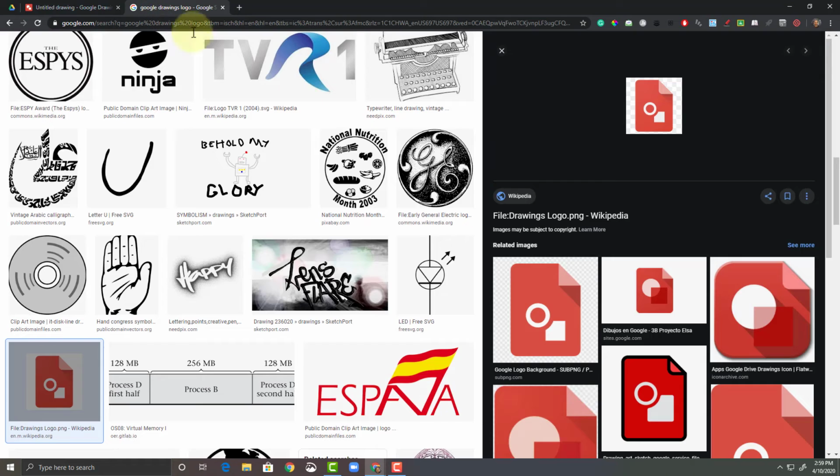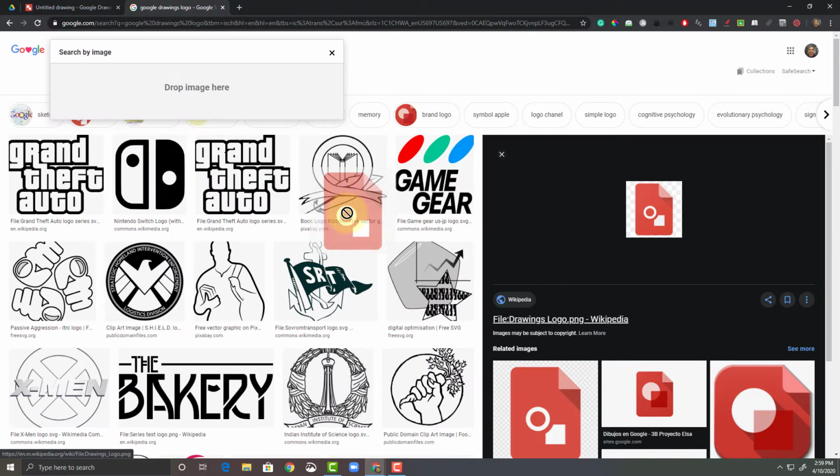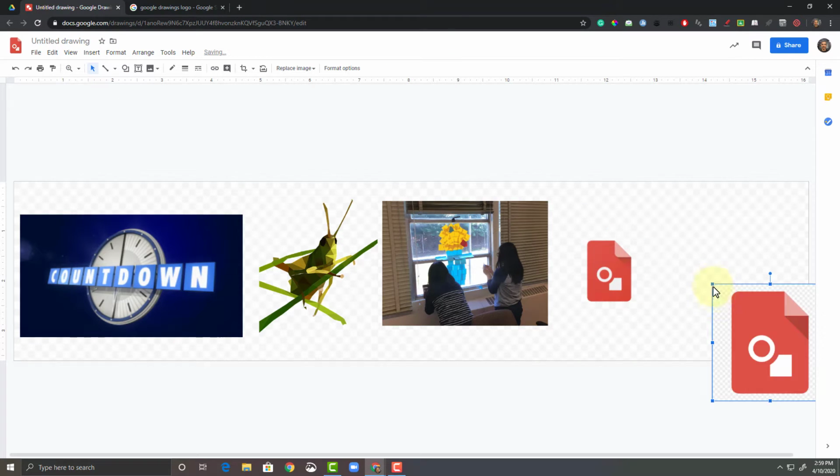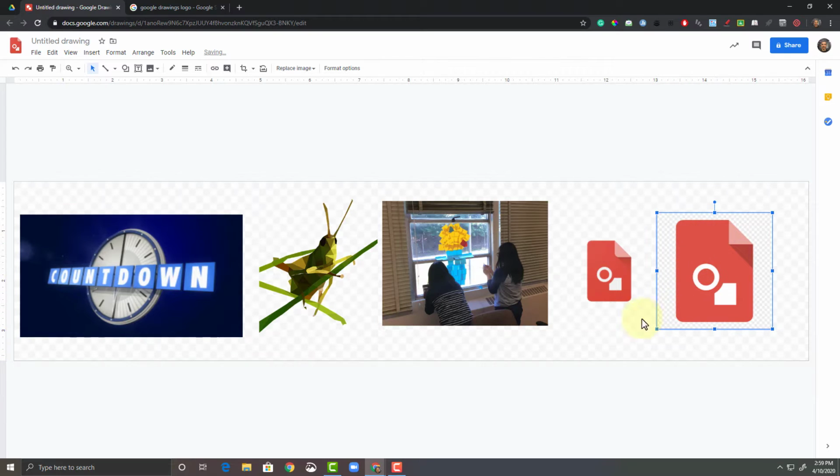Another thing that I've seen people do is, watch this, if I bring this image up here and hold it open until this drawing opens, and then I can bring it back, I can put the image in there. But notice what happens here is when you take an image like that, it's actually a thumbnail, so it's not really the one with the transparent background. So it's actually better to do it this way. A lot of times you don't know what color the backgrounds are when you copy and paste them. It may seem like it's transparent, but there may be another color behind it. So it's always good to either download the picture if you're allowed to, or use the URL, and that way it's going to be a smoother approach.